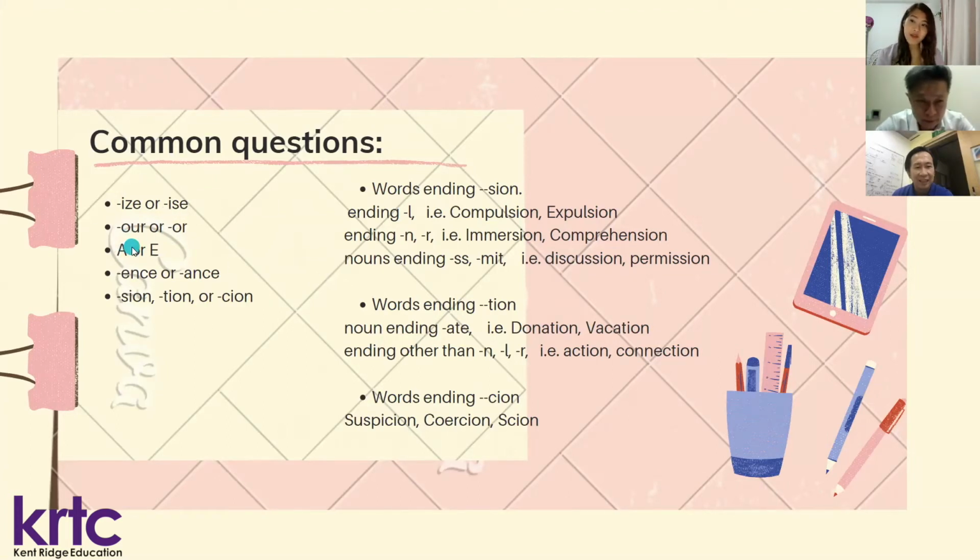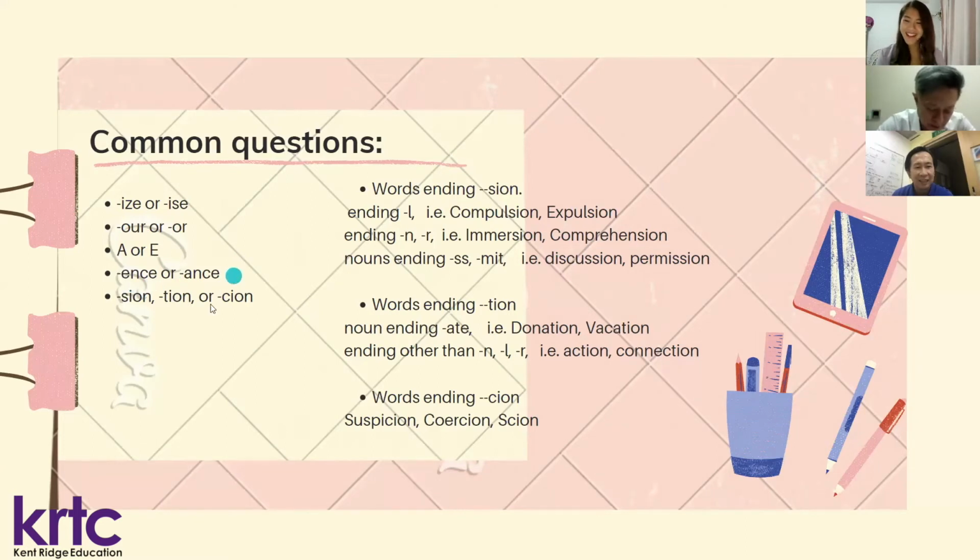Once again, for the second type of question, OUR versus OR, we go by British, so you need to change it to OUR. So let's say the contours of the shape, right? You wouldn't use CONTOR, you would use CONTOUR. Okay, so keep in mind British versus American spelling. Another type is A or E, for example, words such as desperate, okay, or separate. A lot of students would spell it with an A instead of E. E is the correct one.